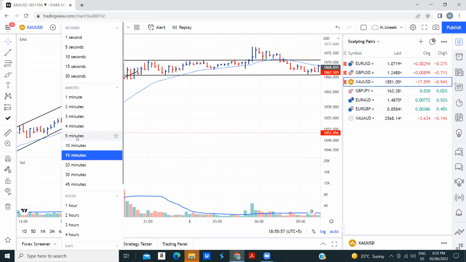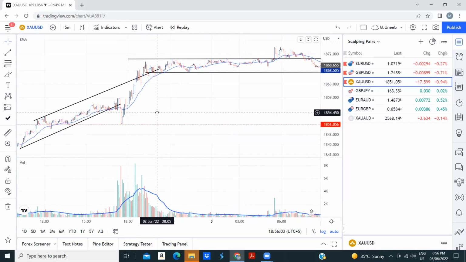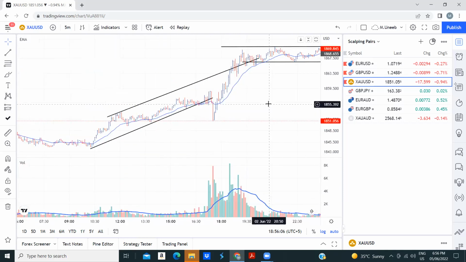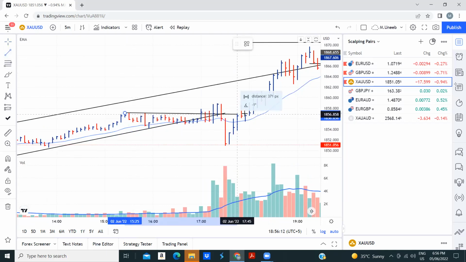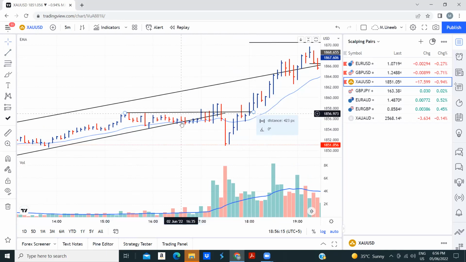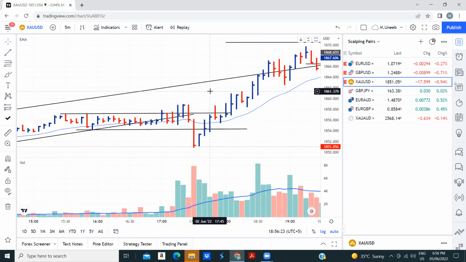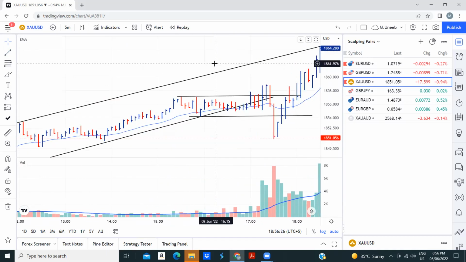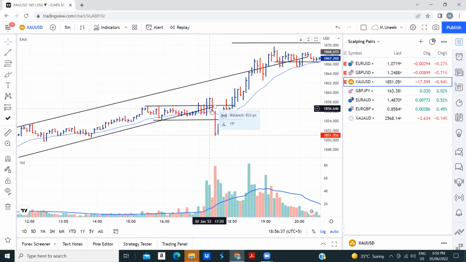But how about this range, which is formed right over here? If you go to the 5-minute time frame again, how about this range? This is what? Reaccumulation or distribution? Reaccumulation. Of course. Why? Because we are within the trading range. We are within the uptrend channel, and there is no overbought or SOT achieved at this point. Got it?